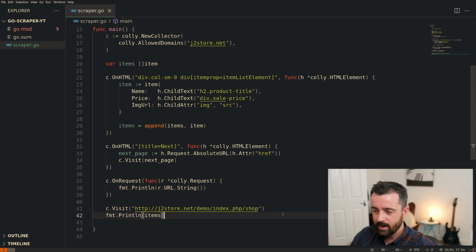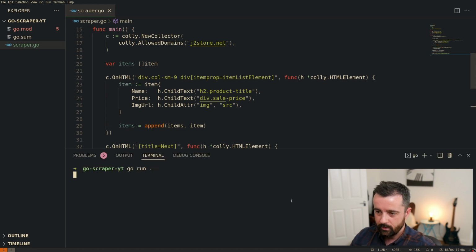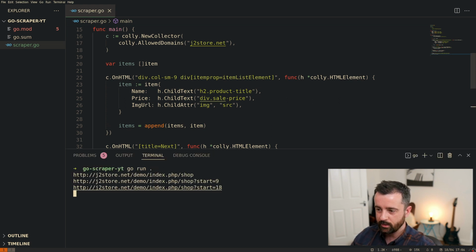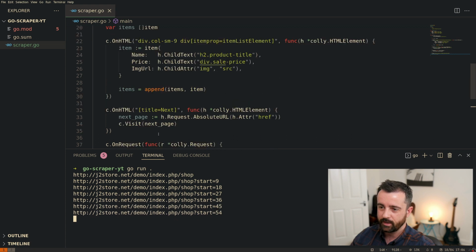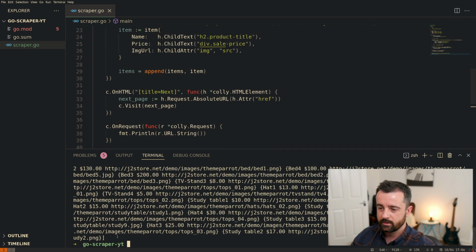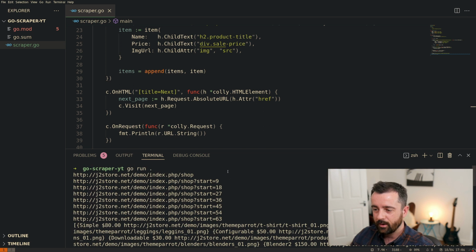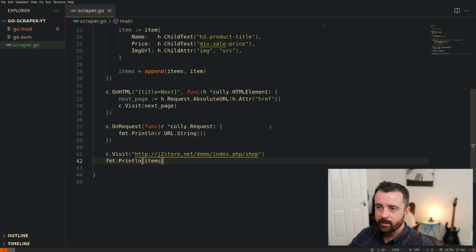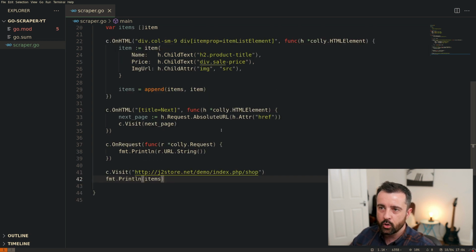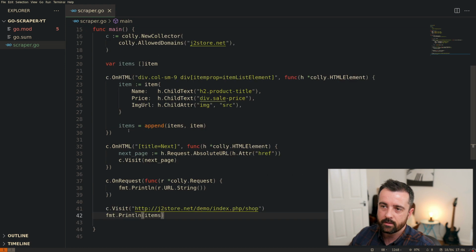So let's run this now. So we should have a nice URL pop up every time we go to the next page. You see that's finding it here in this function, and there's all of the products back that we found on this page, on all of these pages here. So what I like about this is that there's no looping through pages trying to get everything out. It's simply searching on the page for the URL, and if it's finding this next page button, we're turning it into a link and we are following it, which is much like what Scrapy does in Python in the framework there.